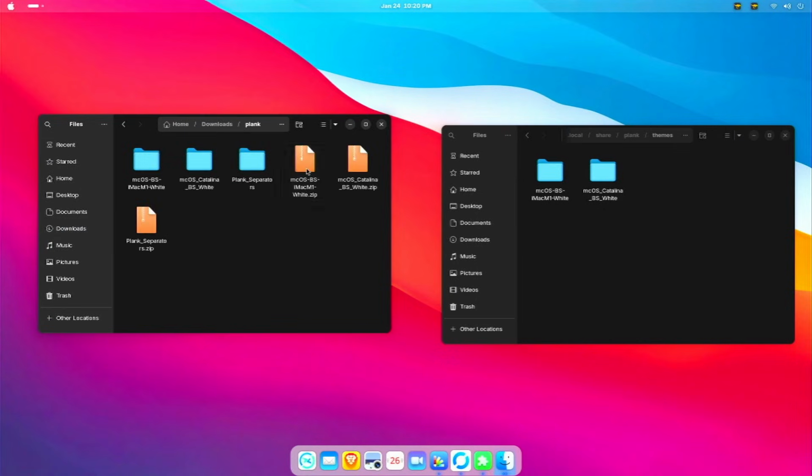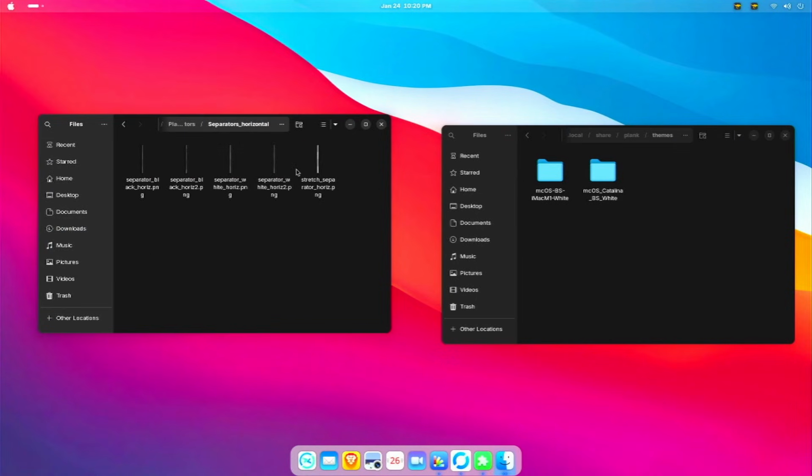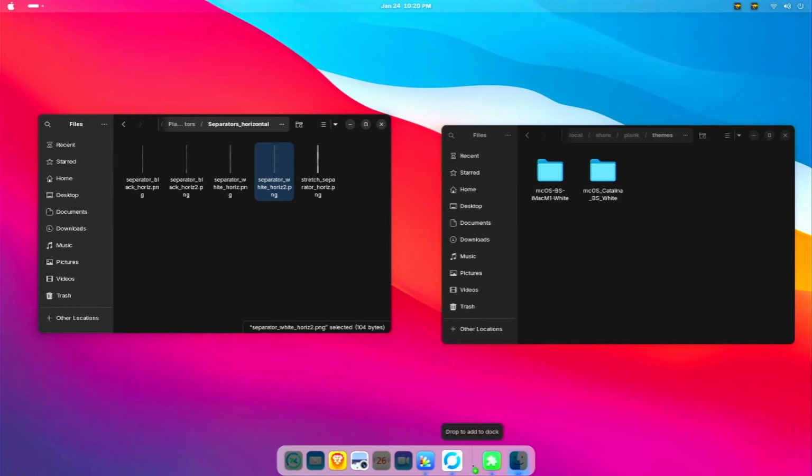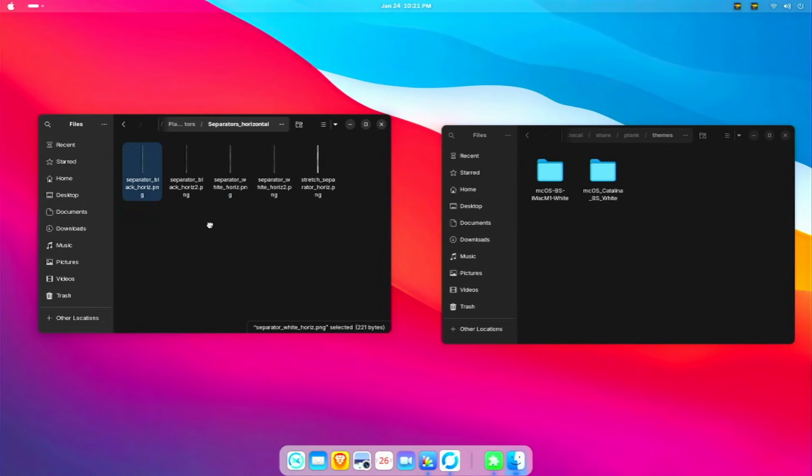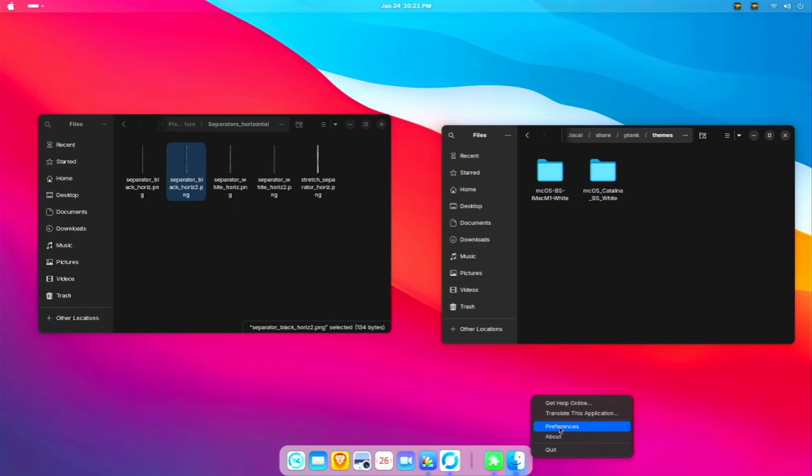Go into the Plank and open the separators in the downloads folder. Then you need to drag any of these images onto the Plank. So now you choose which separators you want, and that's it. So now at the corner of the dock, right click and click Preferences.